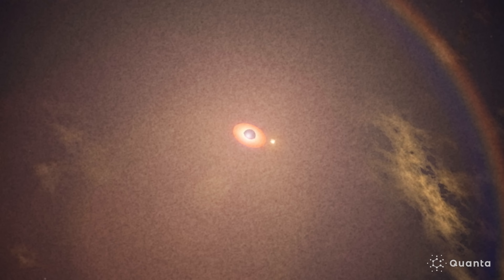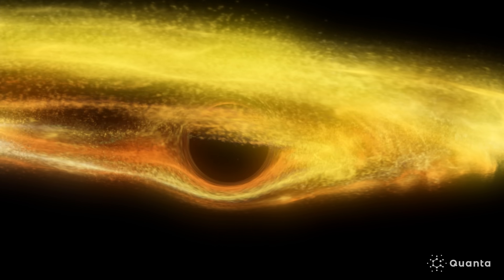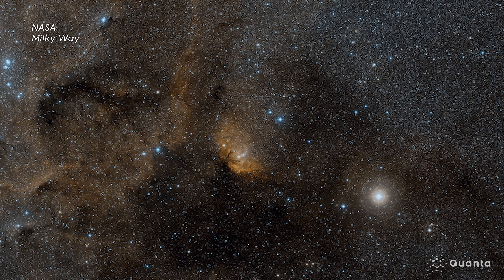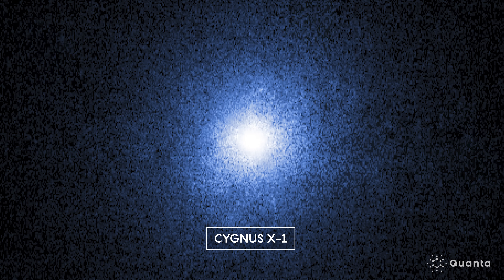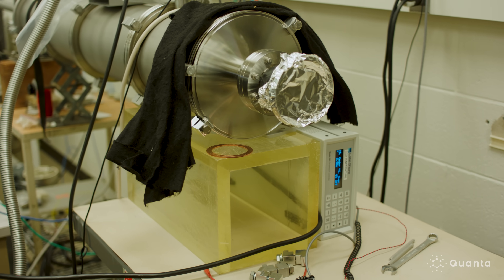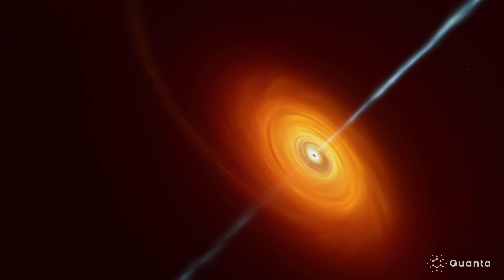With that time resolution, we've really been able to expand reverberation mapping — not just to supermassive black holes sitting at the centers of all galaxies, but also to stellar mass black holes in our own galaxy. These stellar mass black holes are just like little miniature versions of the supermassive black holes. They're so much closer, so they're a lot brighter. We've really had a breakthrough in the past five years — essentially, we were able to measure the spin of the black hole, an important advancement in measuring fundamental properties of black holes.